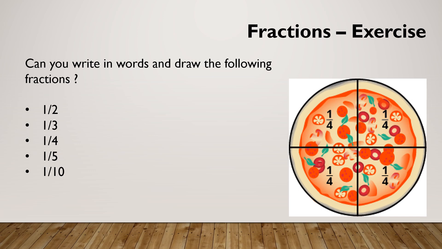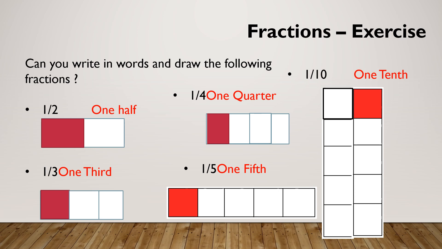OK, let's see how you got on. So hopefully one over two is a half and that's a shape cut into two pieces of which one is coloured. One over three is known as a third. One over four is a quarter. One over five is one fifth. And one over ten is one tenth. These are the five that we need to be happy with for entry level maths. Sometimes, as you'll see in later videos, we might get asked find one quarter of a quantity and one quarter is written in words. So we need to be happy that that is one over four.